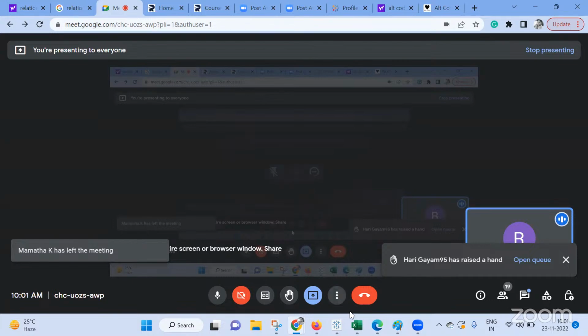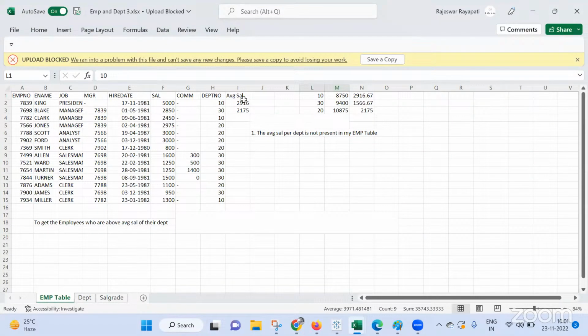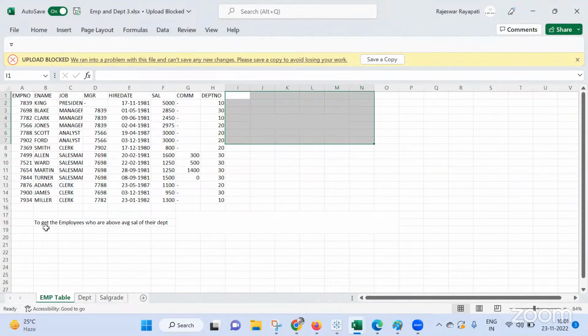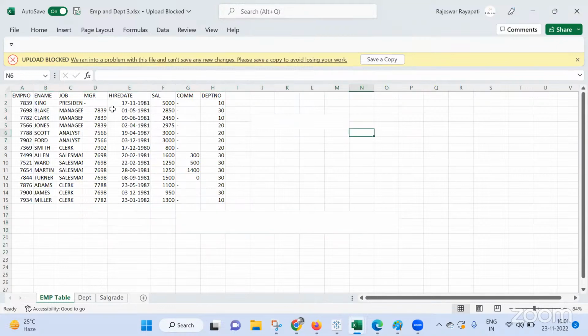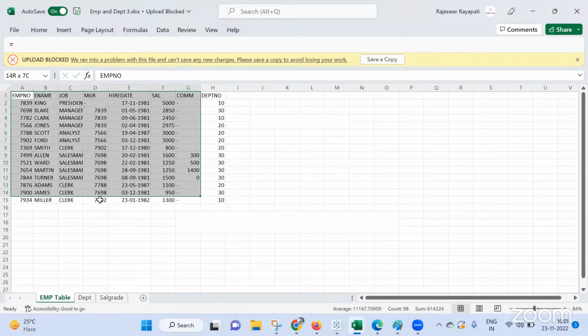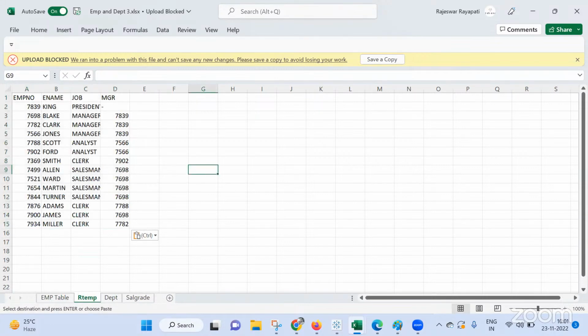Okay, let us experiment with that. Now here, this is my table. In this, let me copy only these 3 columns. I'm putting them in, and let me name this R10. We have these columns. Now I need to save this.